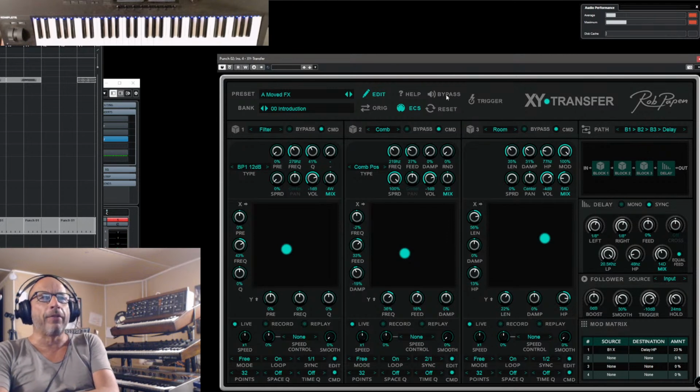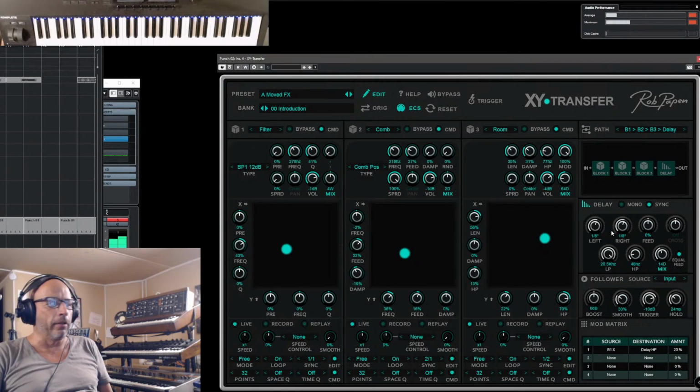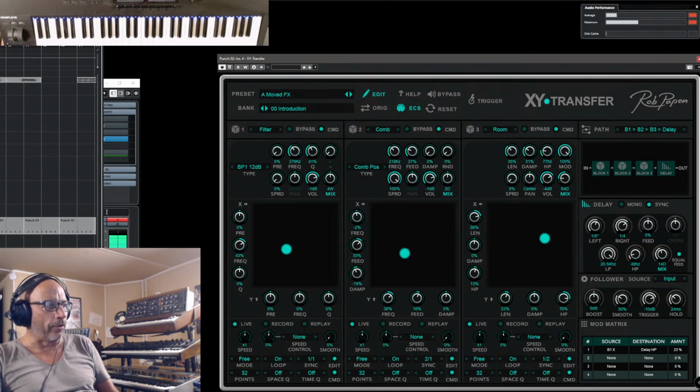And then on top of that, there's also a nice delay. My bass drum was not that tight.